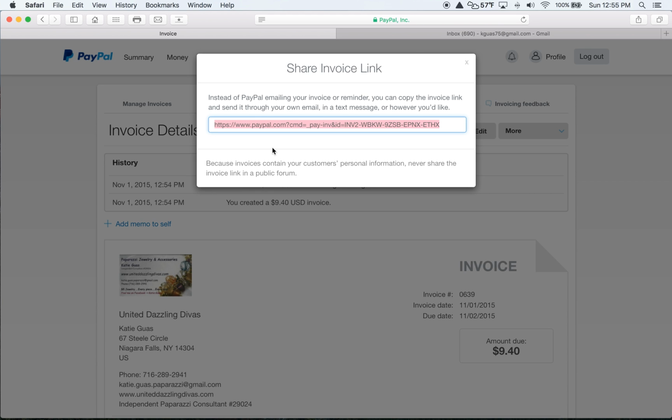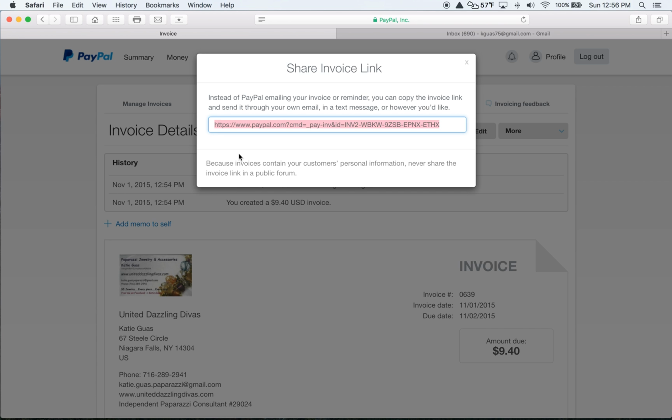So if you read it, instead of emailing your invoice, what you can do is just take this link. You're just going to right click, copy. What I do is we'll go into Facebook Messenger, and I will go under there and just tell my customer if they're having difficulty finding the email, to make it easier, please click on the link below, and this is an easy way to pay your invoice. So that gives them the opportunity to just click on the link, and then it takes them right to the invoice to pay.